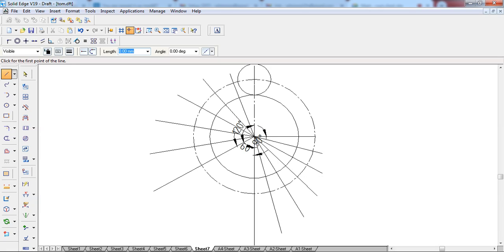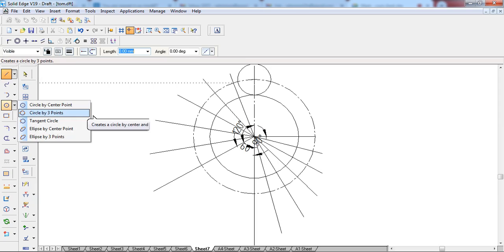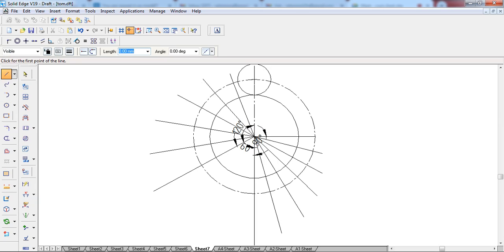Now what you have to do is, from these points whatever you got, you have to draw circles of 7.5 mm radius. So take the distance in the compass of 7.5 mm radius, and then draw the circles on these points.